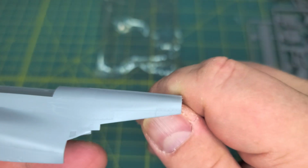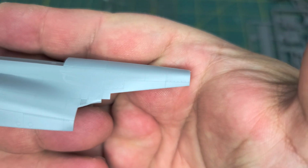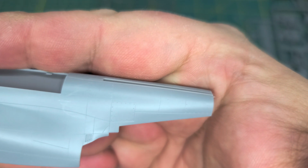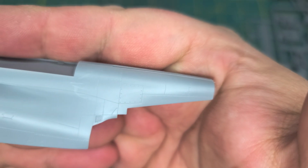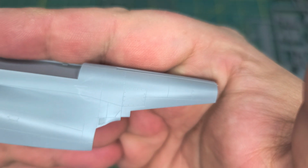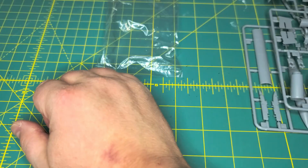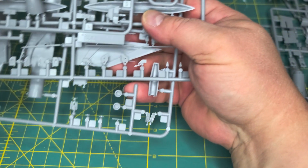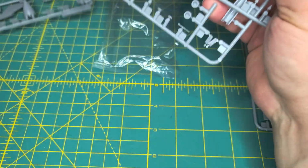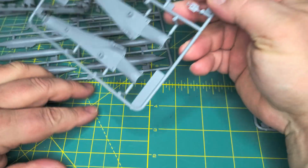But again, depending on your views with regards to rivets and stuff, there is some, and that might be good enough for some people, whereas the other guys that love rivets, they can always use Rosie the Riveter and add their extra rivets in. Now we'll get into the itsy bitsy pieces and then the front of the Phantom.